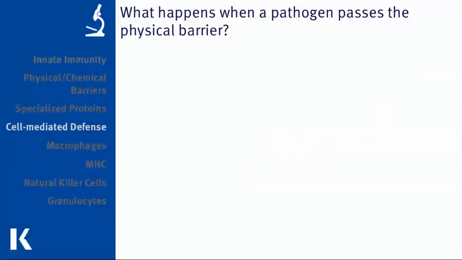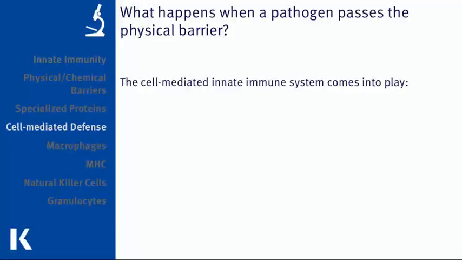Complement proteins and interferons are really important backups for your physical barriers, but they're definitely not the only interior response you have to being infiltrated by pathogens. In addition to protein responses, there are cell-mediated defenses you could be asked about on test day. When pathogens get past your physical barriers, your cell-mediated innate immune system gets on the scene.